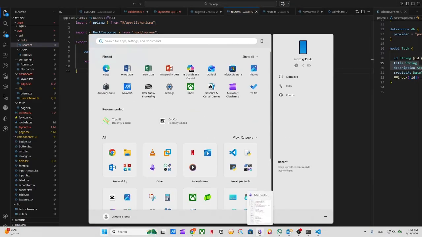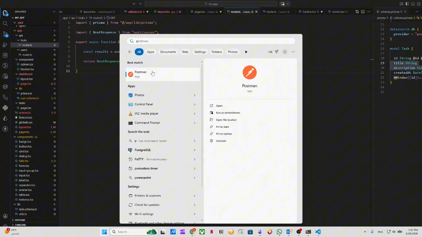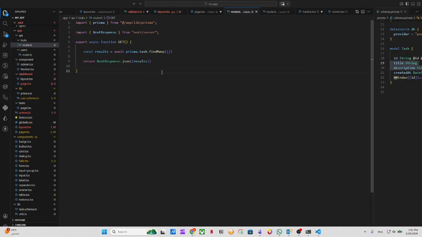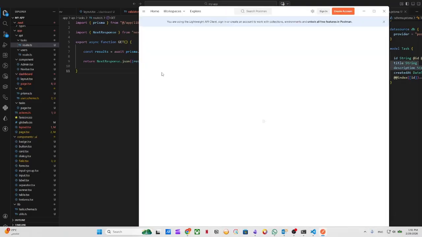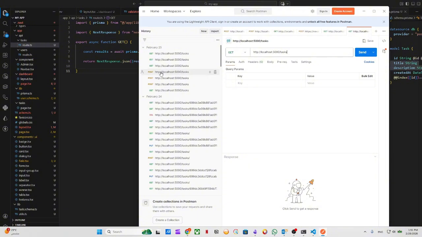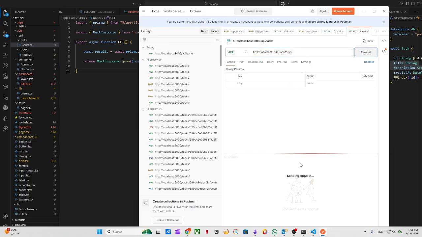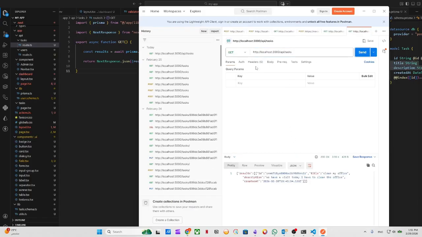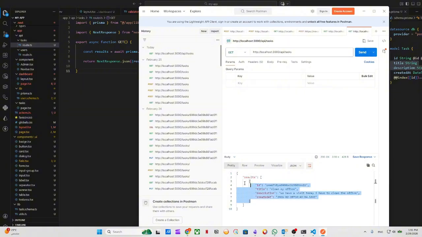We can actually use Postman. Okay, you can go to Postman, open it. Yeah, we can change this 1 to 3. You can type API here, tasks, and you can send this one. Yeah, so it's perfectly fine, it's working. You see this one, I was able to get it, so our API is actually working. You don't need to do anything more.